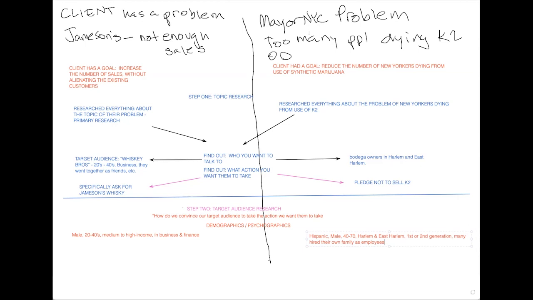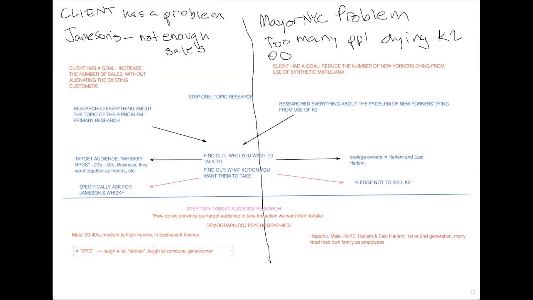Now we needed to look at the psychographics. So what did Jamesons find out about the psychographics of their target audience, the whiskey bros? Well, when they asked them, what makes a great night out for you guys? They all agreed that they liked a quote unquote epic night out where there would be stories to tell and they'd make memories forever. They would laugh a lot. They'd probably poke fun at someone because they're able to make fun of themselves. They'd probably find some ladies and mix it up and have memories forever.